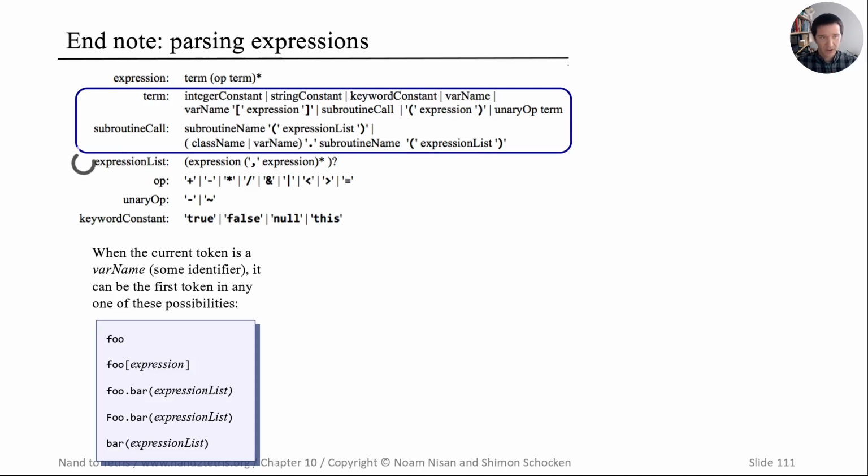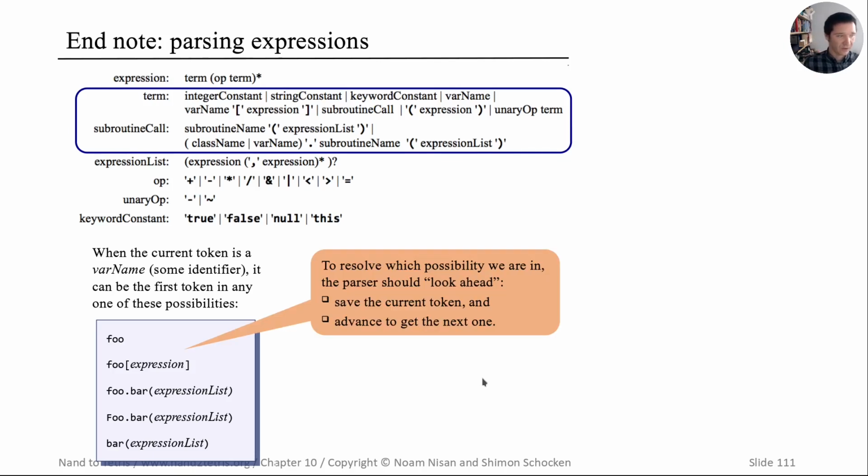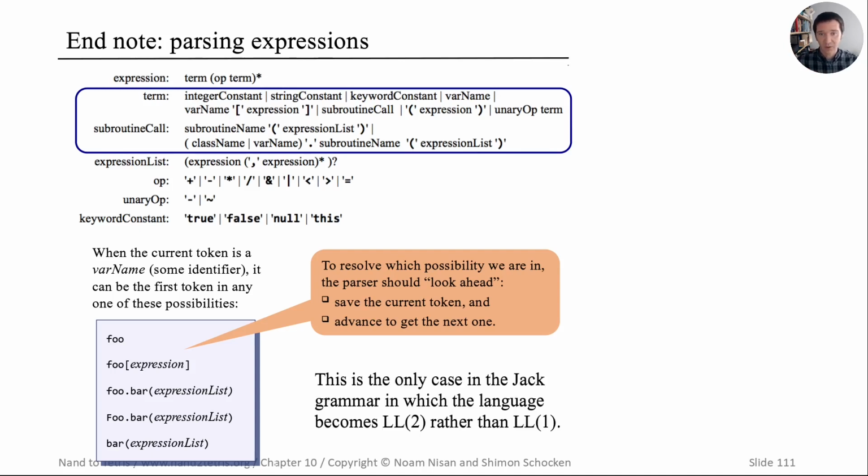So you can see how I've boxed these in here and shown what all these could be. When we just get a variable name token, we don't know exactly what that's going to be. To solve this, what you need to do is look ahead, save the current token, advance to the next one, and figure out what it is. Are you doing a term? Are you doing a subroutine? Then go back to where you were. That may be another list where you push and pop extra tokens that you can then remove later, or just save it in a temporary location. It's up to you how you want to do that. But this is the only part of the Jack grammar in which we have to look ahead 2 tokens instead of 1.